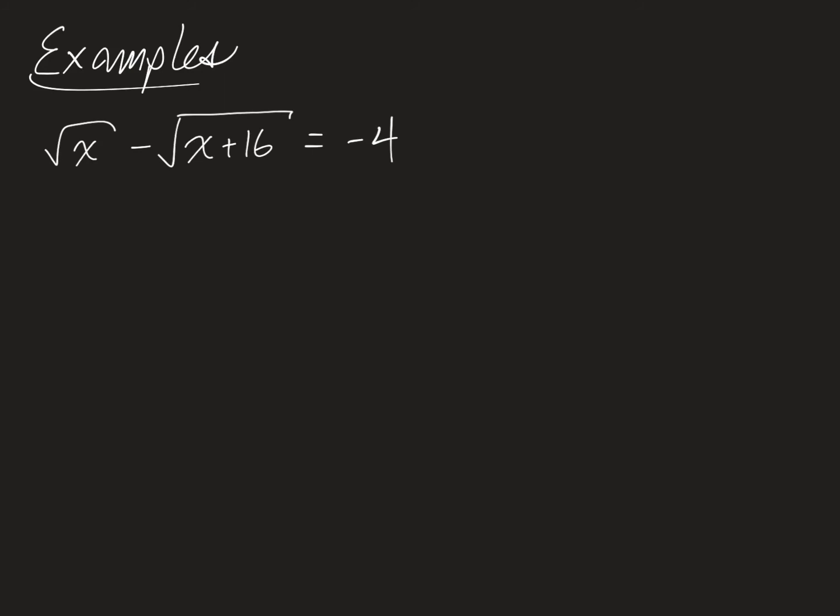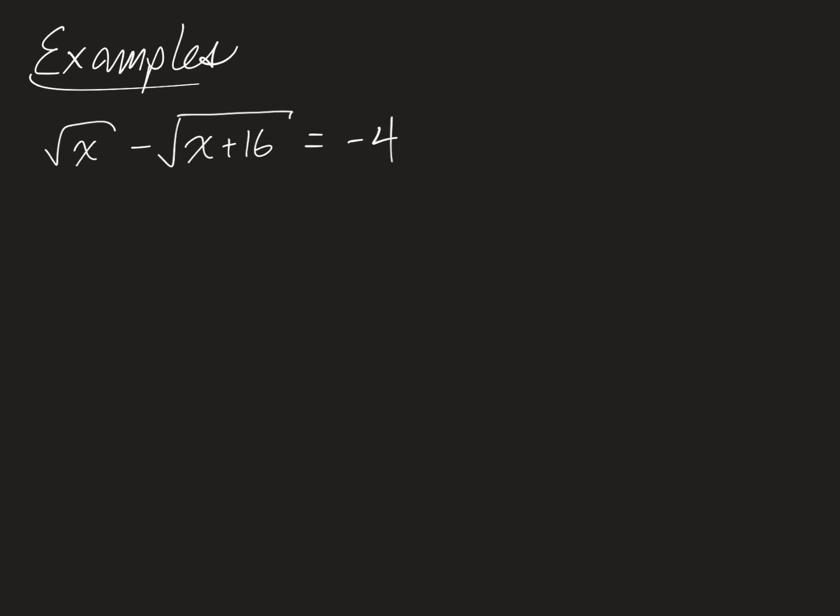All right, here's your one and only example with an equation that has 2 square roots in it. The first thing you want to do is isolate a square root. Now, that can be done any way you like. You saw in an earlier example, I added a square root to both sides to isolate this square root. You saw too that I could subtract this square root from both sides to isolate this square root. However you do it is fine. It's not going to be a big deal either way.